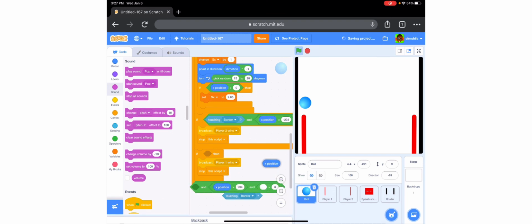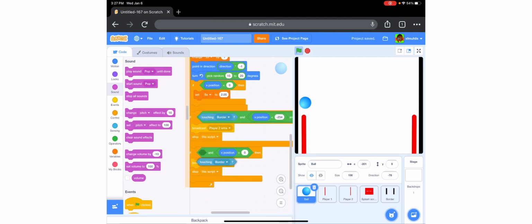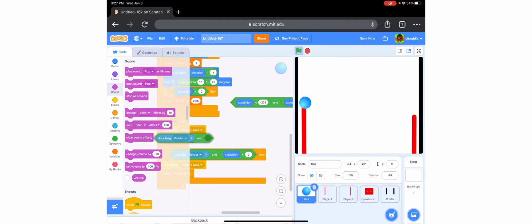Oh yeah, we only need one, and then the whole X position less than, greater than.